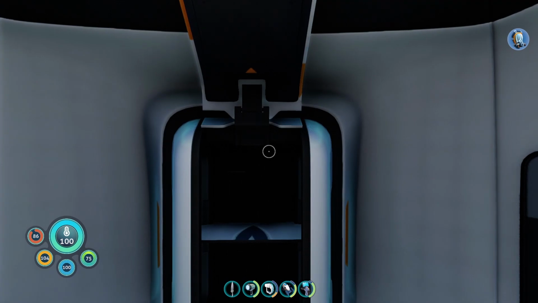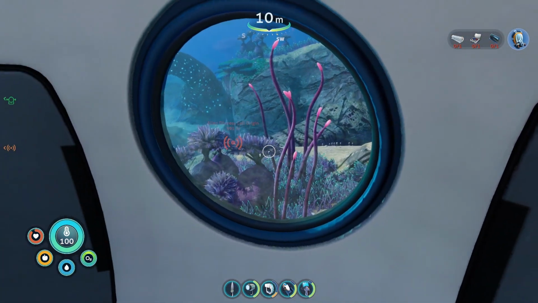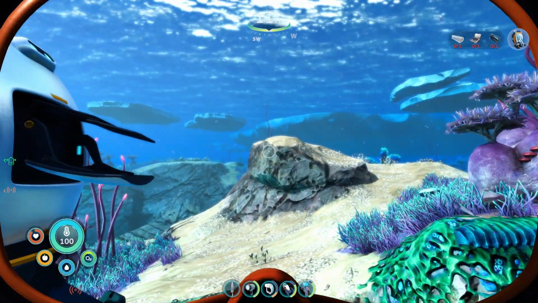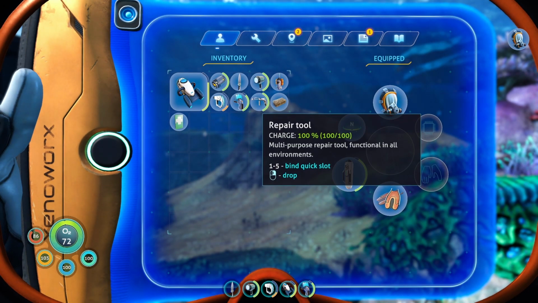Alrighty. I think we can try this again now. Now if I can just remember exactly how to approach. Oh, actually, let's put our repair tool back on. Or not back on, but on. Put it over to the Sea Glide for the moment.